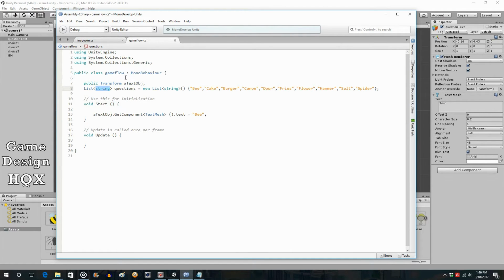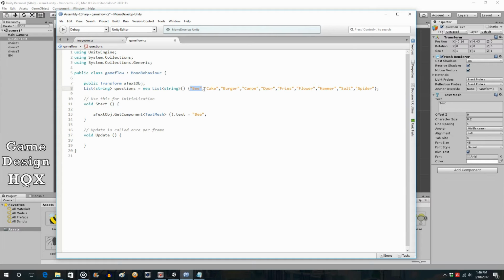We're using string values. Then you have to name the variable. So just as you name this variable, you have to name this variable. So list string, we're going to use the word questions as the name of the variable. Is equal to, and then you kind of just repeat what you did. New list string, the parentheses, and then the squiggly brackets. And then what you're doing is, since it's strings, you're putting in a value surrounded by quotes. So quote, and then in this case the word B, because that's one of the images that we're going to use, then another set of quotes, and then a comma.